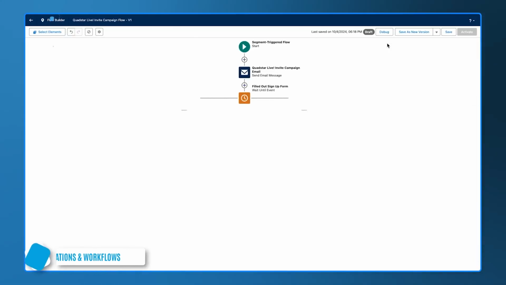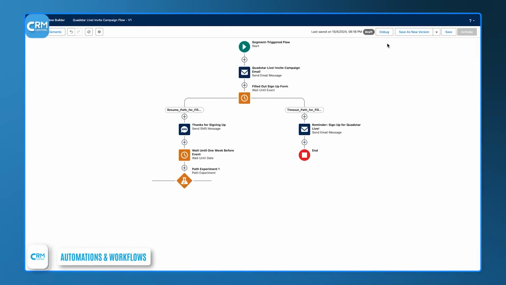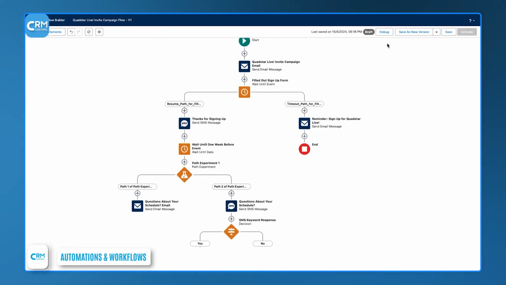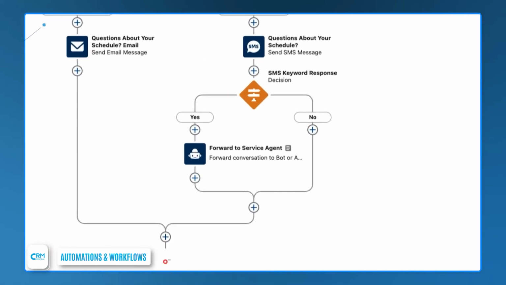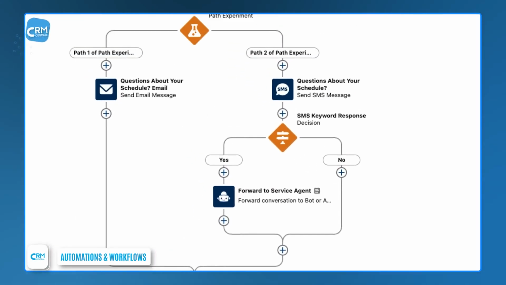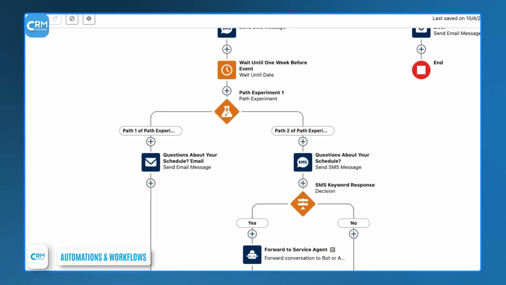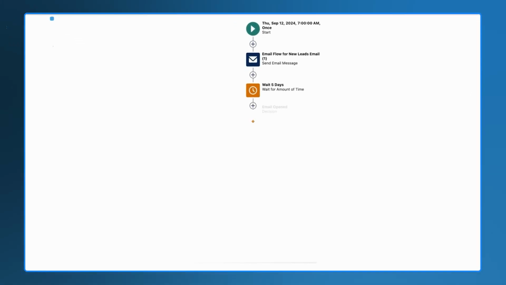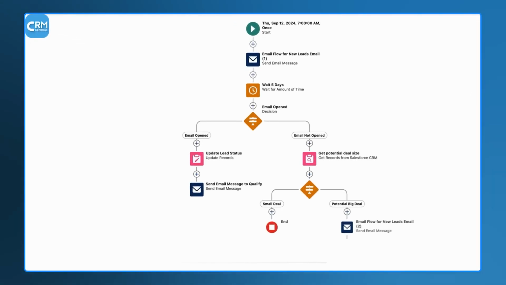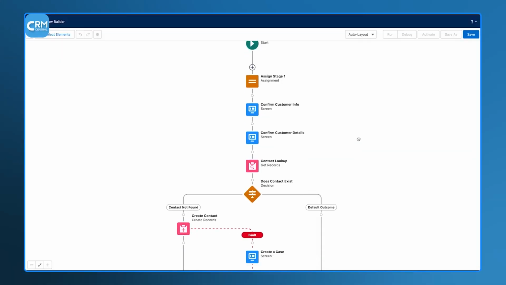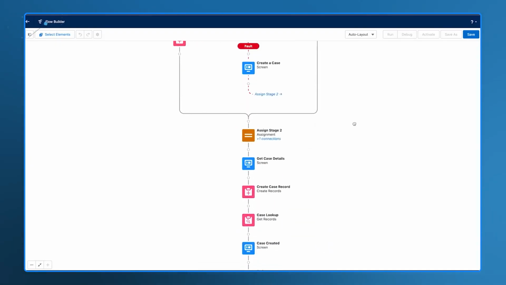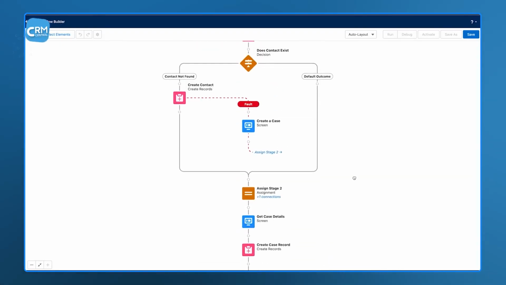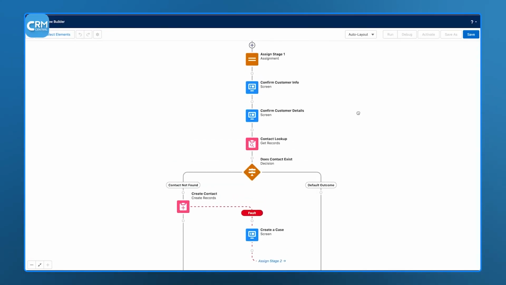Now, let's talk about automation, because this is where Salesforce really starts to save your time. Inside the setup area, you can create workflows using something called flows, and the logic is very simple. But one thing we always recommend is do not rush automation. First, understand your process, test it manually, and then automate it. Because if your process is not clear, automation will only make it more confusing.